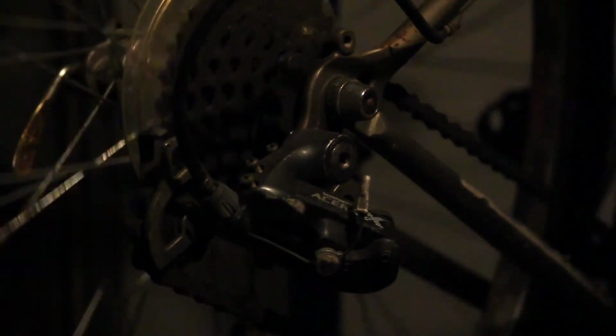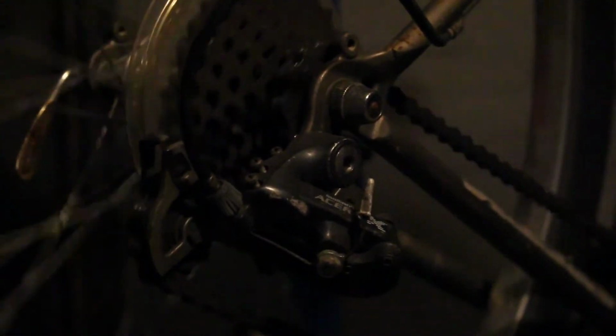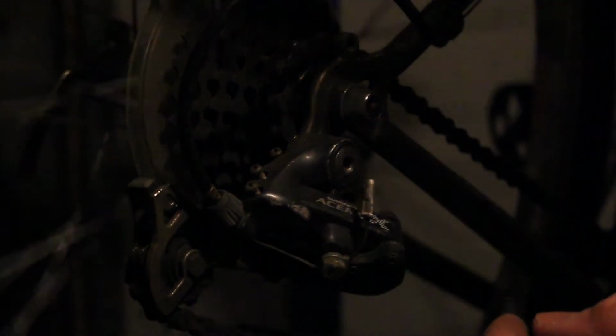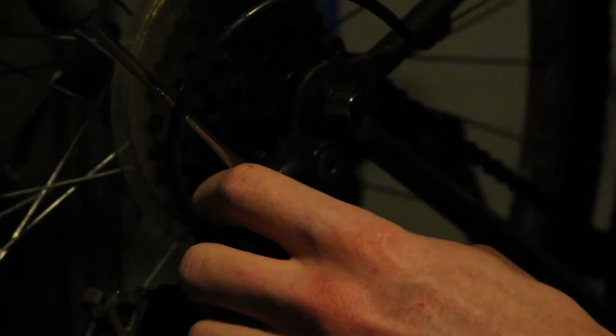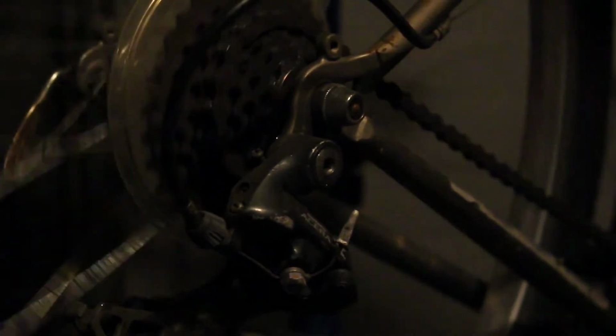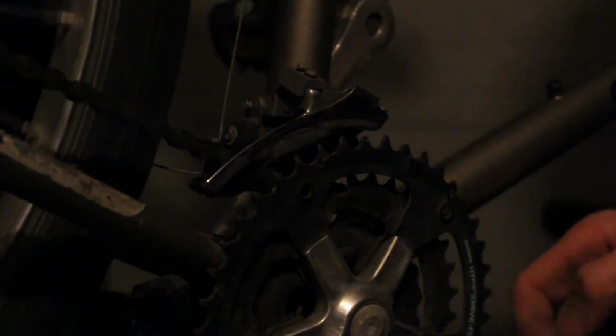And we're going to pedal it just to get an idea as to where they're set right now. Because there's no tension on it. The cable is loose as a goose. So it is currently trying to shift up again, which is not possible. And that is where we would like it to be. So we'll see if this screw has enough threads to actually keep it there for us. Oh, and would you look at that, it does, because that is legitimately the end of the threads too. I'm actually surprised. And now we're on to the front.